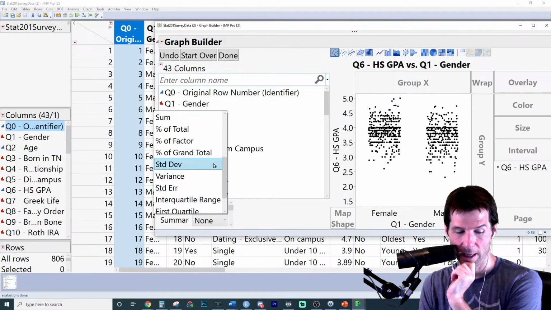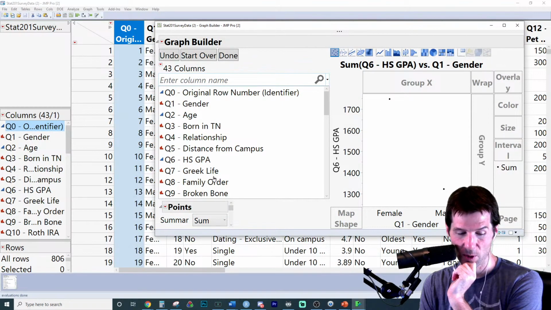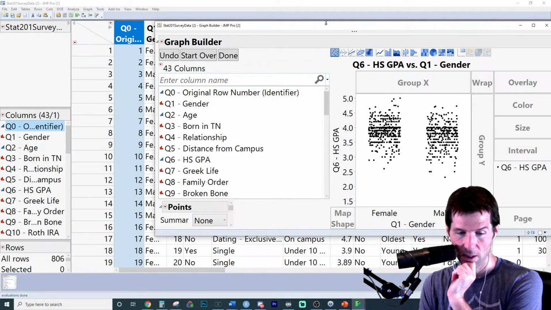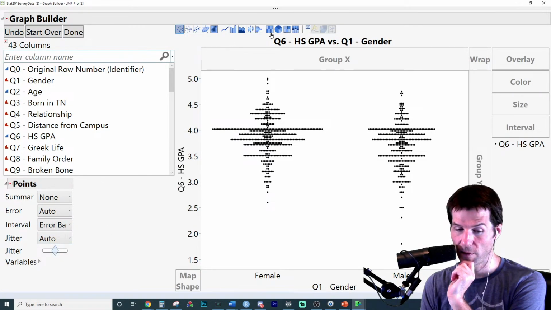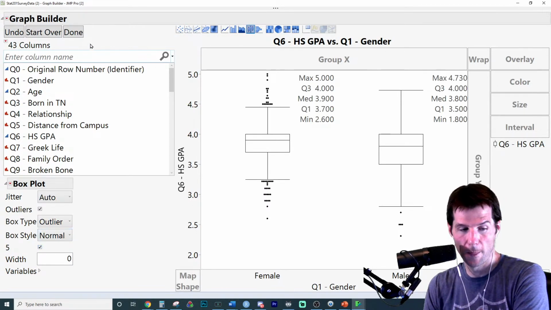And look what we have. We have the 5-number summary. Is this going to give the full summary? Ooh, we don't want that. None. Go back to this. We should have to give the 5-number summary. Where's my 5-number summary button? Let's go to box plots and then click the 5-number summary. Here we go. There's my 5-number summary. Boom.